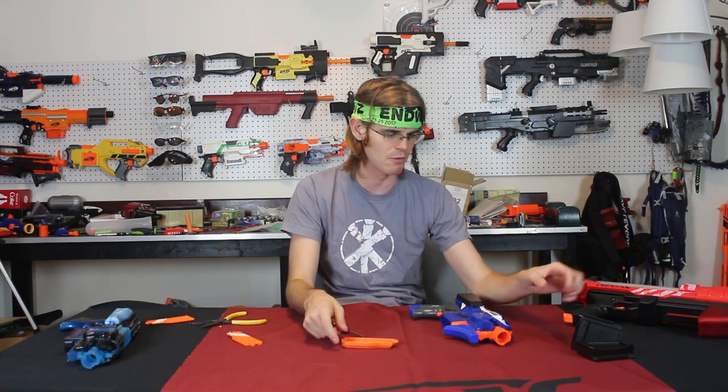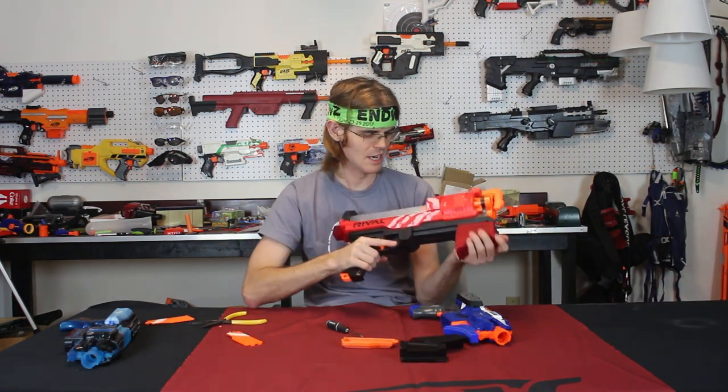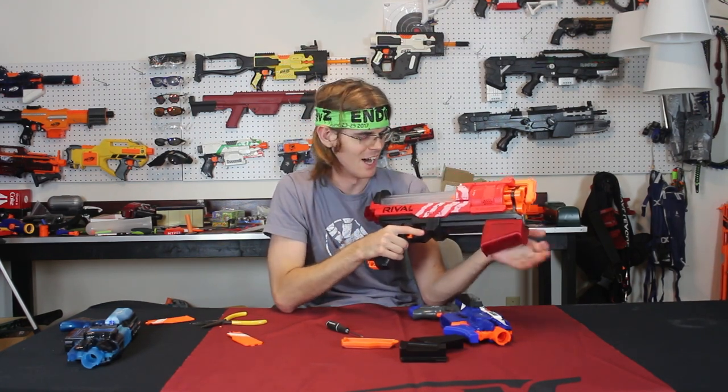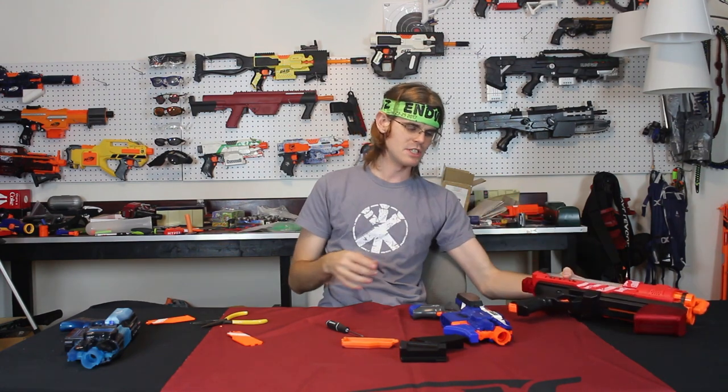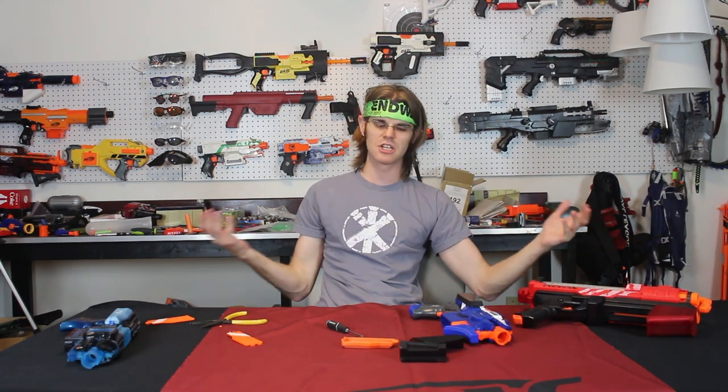So those are the various parts we're offering right now, and there will be more as we go on. I'm a big fan of the foregrip, and I think the Artemis upgrade honestly makes or breaks the Artemis for me — I hate using Artemis blasters without it. That's not so much a review as an announcement of all the different things that EOC and I are bringing to market with our friends at Containment Crew. The prices are very fair considering the printer time and design that went into all of these things. If you'd like them for your build, you can essentially copy my work now that my parts are available online for purchase. Thank you guys very much for watching — much love, Nerf on, DRAC out!